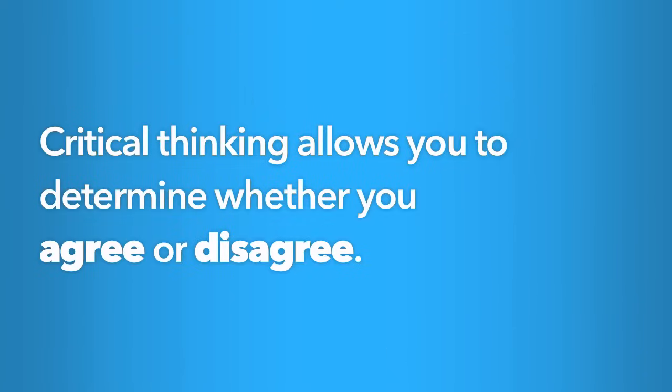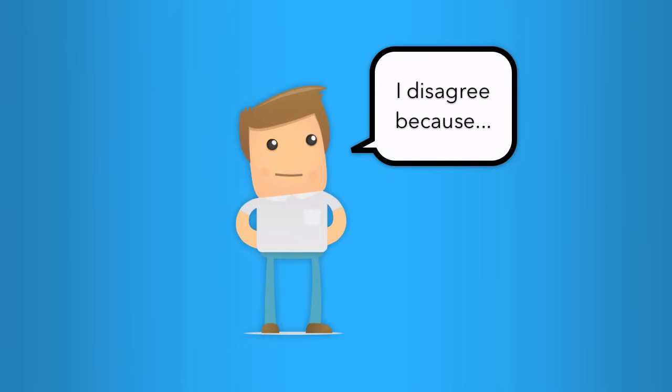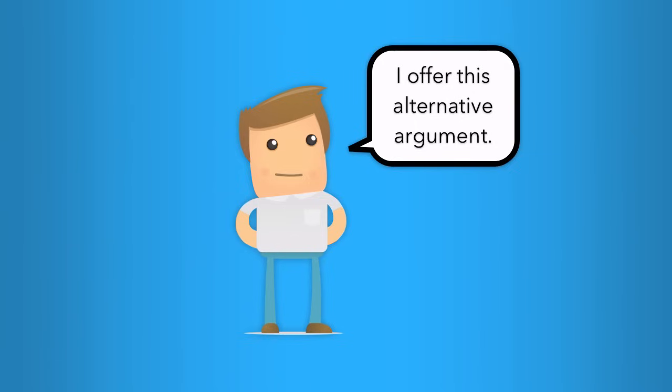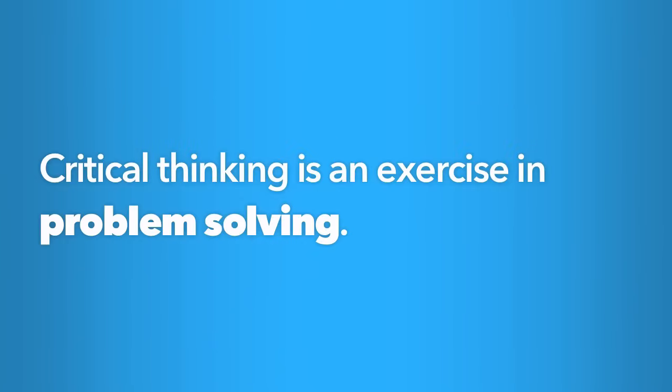Critical thinking is the logical process that you go through to determine whether you agree or not. Critical thinking allows you to explain why you disagree, what parts of the claim or argument you find wrong or troubling, and even what argument you might make in its place. As we proceed in learning about critical thinking, you'll find that by offering alternatives to the argument, you and others involved strengthen and clarify views and positions. Thus, critical thinking can be seen as an exercise in collective problem solving.